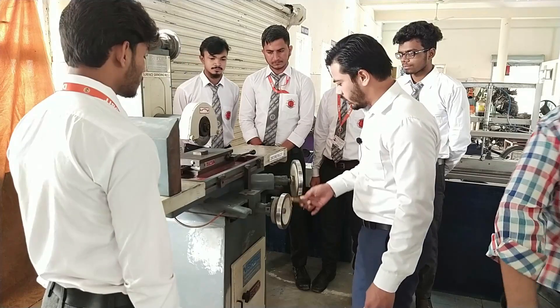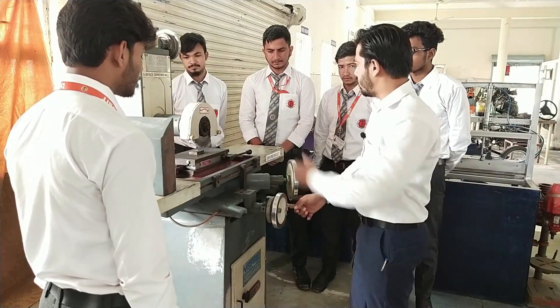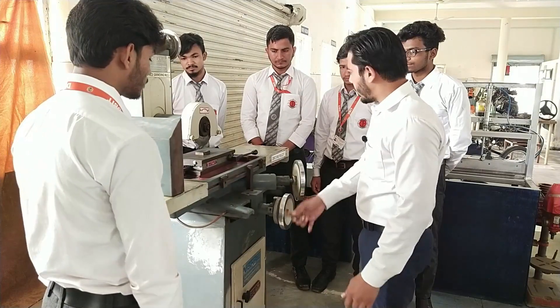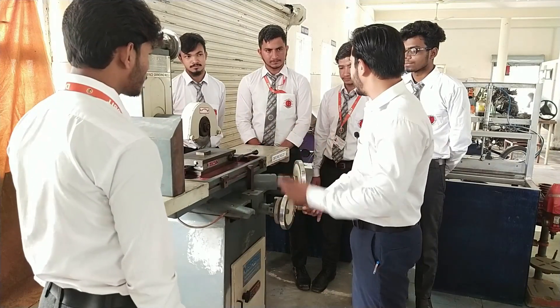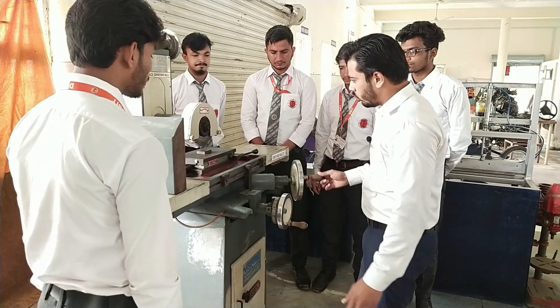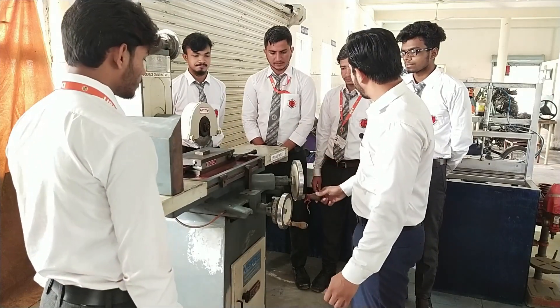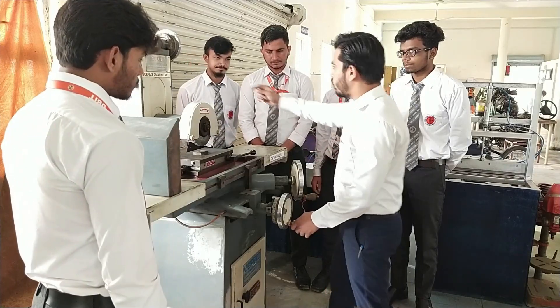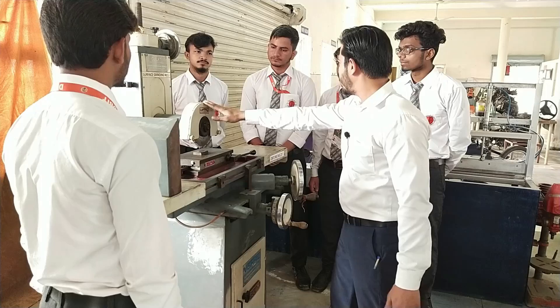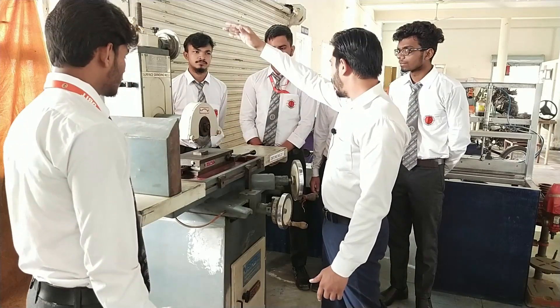You can see the bag is moving in the backward direction. If you rotate in the anticlockwise direction, it will move in the reverse direction. If you want to move in the left or right direction, you have to move this wheel. There is another wheel provided just to move the grinding wheel in the upward and downward direction.